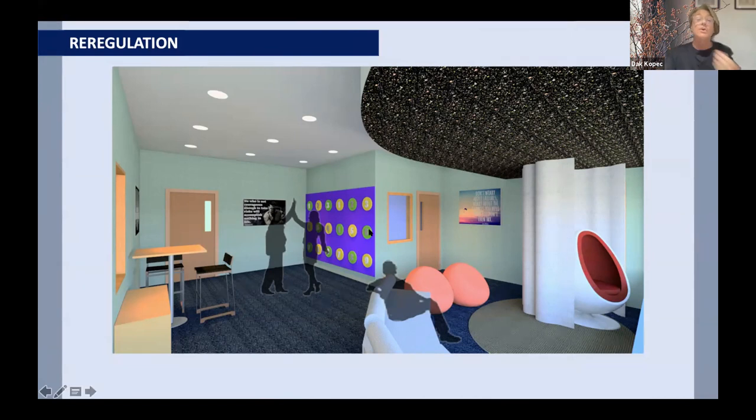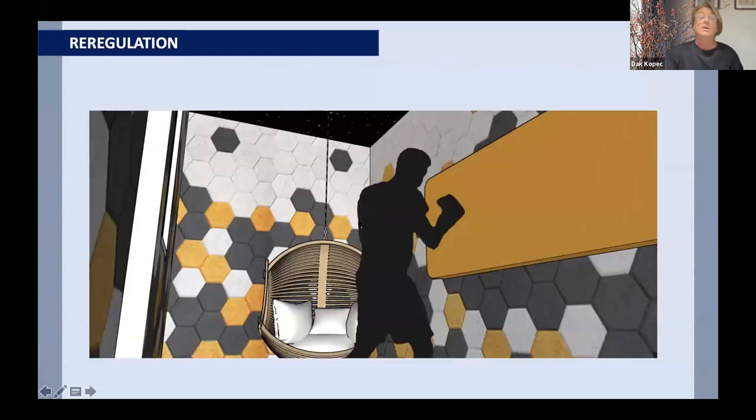This is a Velcro wall, and they just keep throwing stuff at the Velcro wall and coming back. Now, this image here was actually created as part of a project that I worked on with Kendall Marsh, and Kendall Marsh created this image. This was for somebody with chronic traumatic encephalopathy. This is when people who are boxers or wrestlers or football players. But this becomes one of those re-regulation rooms. It's usually when somebody has that adrenaline surge and they've got to come on down.